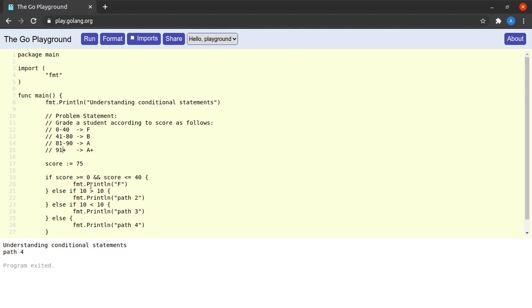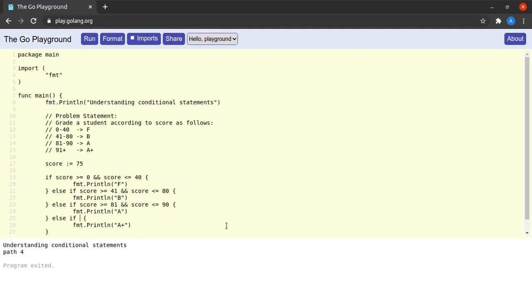All right. So next, in the next else if, we can simply say if score is greater than or equal to 41 and less than or equal to 80, we are giving the student a grade of B. Similarly, if we find a score which is greater than or equal to 81 and less than or equal to 90, we give the student a grade of A. And lastly, if it is anything greater than 91, we give the student a grade of A plus.